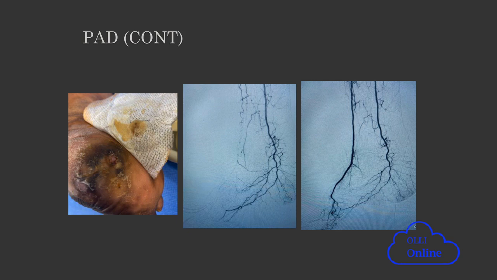Once we're able to get in and do angioplasty, with just a small, tiny balloon, we put it in the artery. Once we cross it, we're able to reestablish flow into this area and help heal the wound, which will not heal otherwise. So you're almost making these new blood vessels come back.